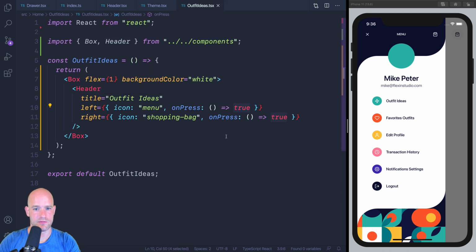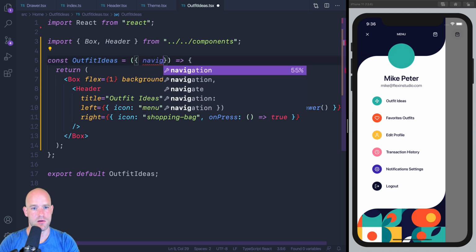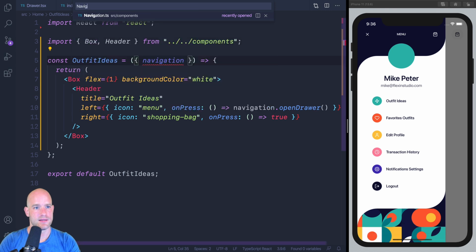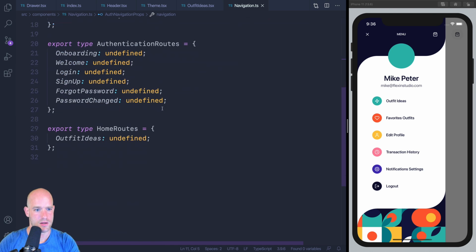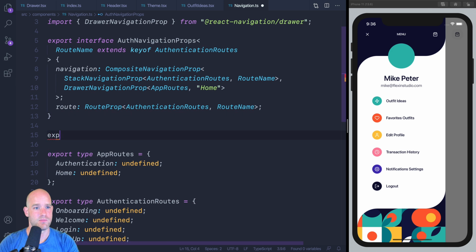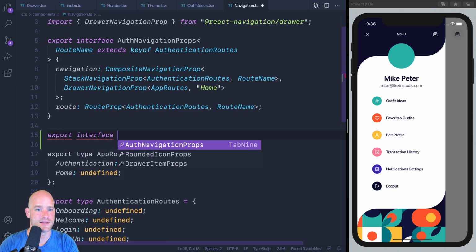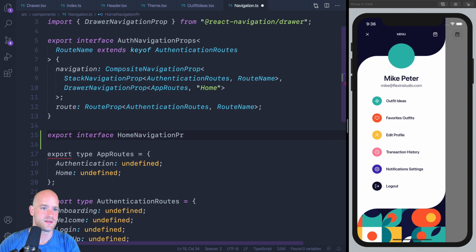So here we would have navigation open drawer and the navigation prop. So let's do that, that would be roots. So export interface home navigation props. Let's just copy this one.